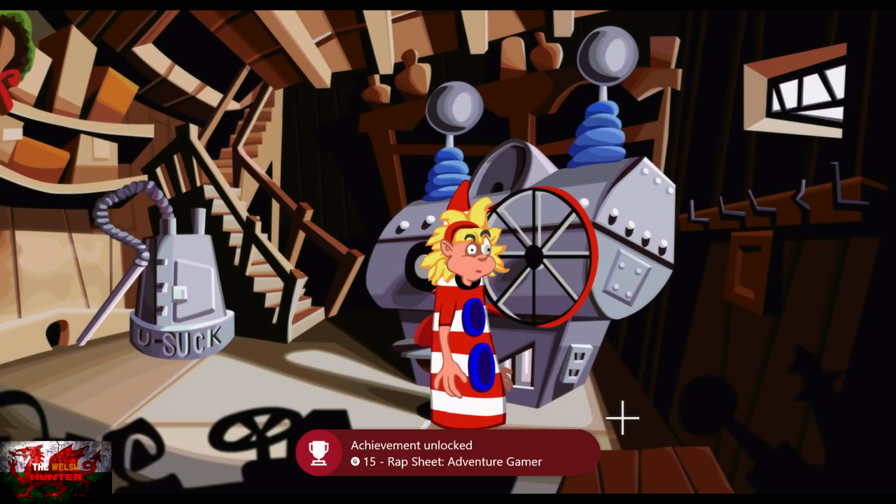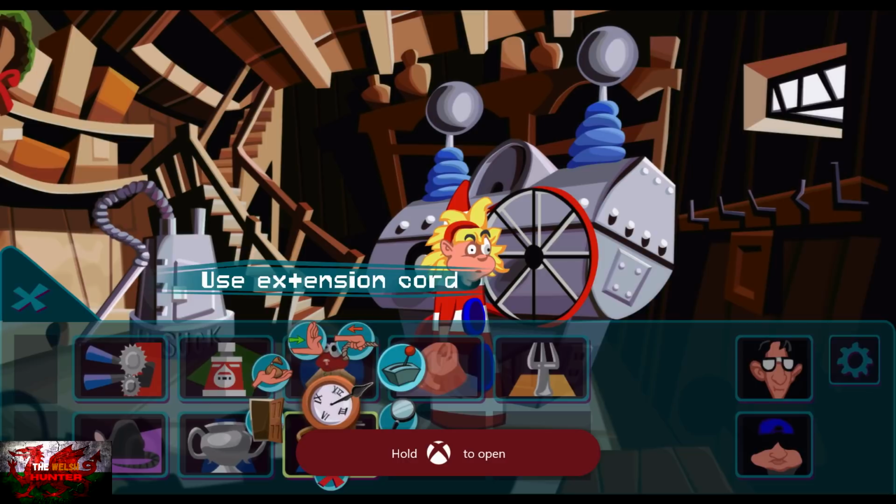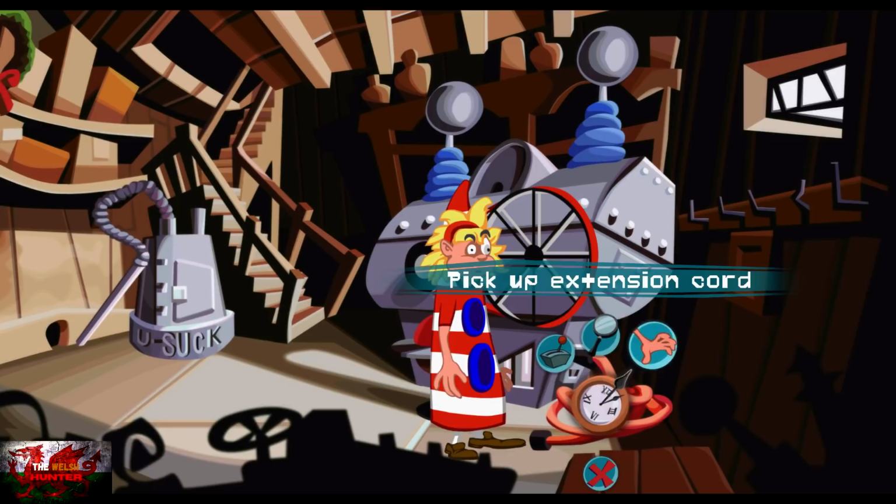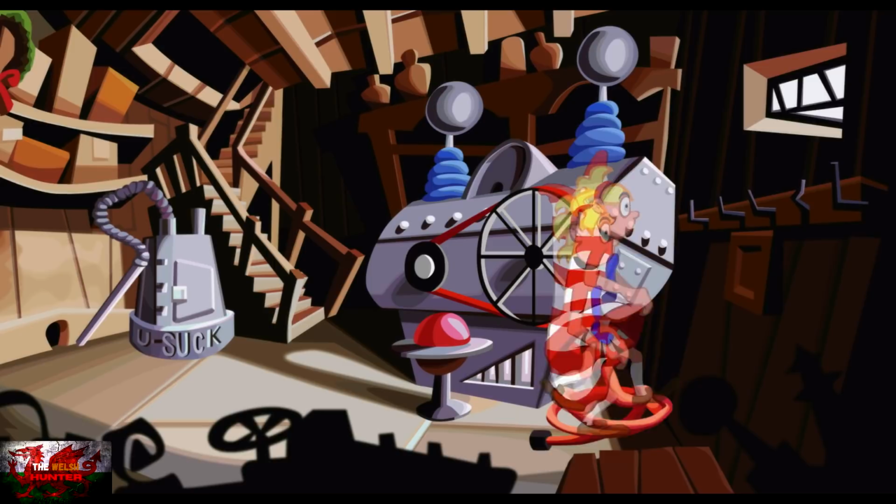Rap sheet. Adventure gamer. That's picking up for 45 things that don't belong to you. Again, we got a few more things to pick up, so don't worry if you haven't got it yet. But again, use the extension cord with the generator. And this time, what we're going to be doing is feeding it basically through the window. So when we use it, put it up through the window in the right-hand top corner.